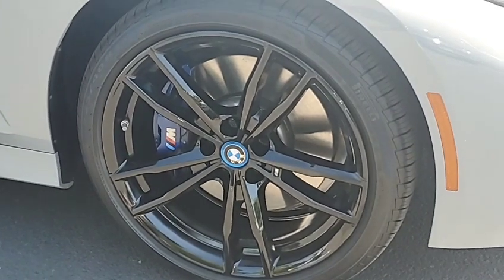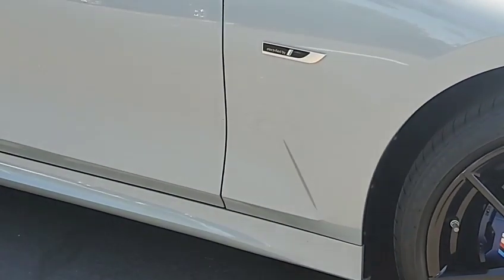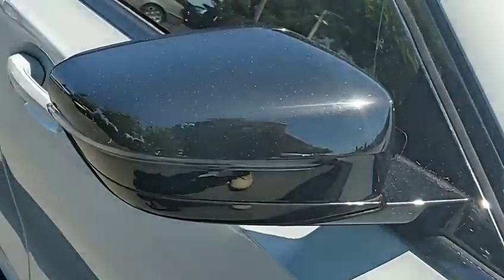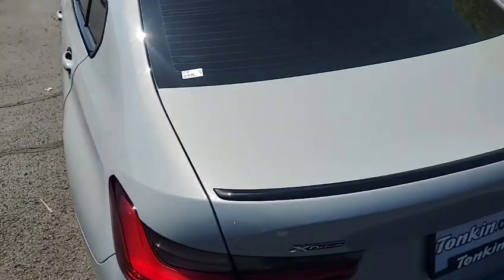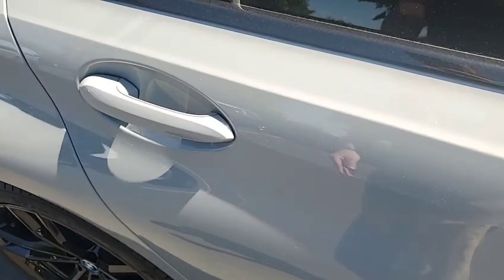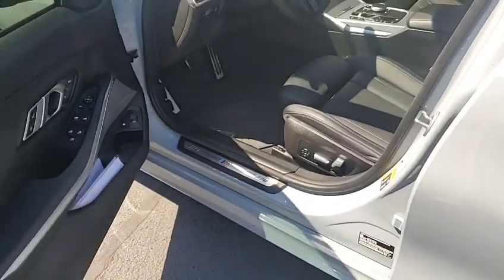It has a nice BMW wheel with the M calipers again — no road rash. I didn't even take this car through the wash. I'm just trying to find something on it. Check the back of the mirror — clean. That wheel again, perfect. Over the top one more time, same thing. Even behind the handles, nothing. What's cool is we have proximity entry here, and then we also have it on the back door as well. The driver door has this little cutout, assuming you might be able to use a key to get in.